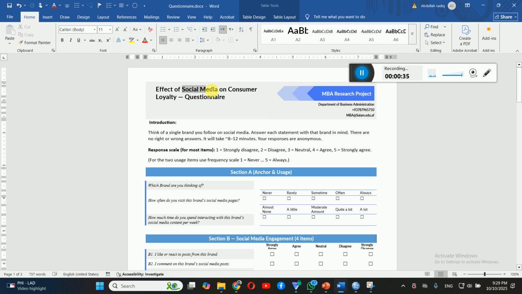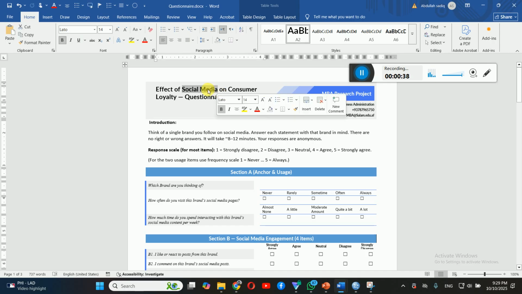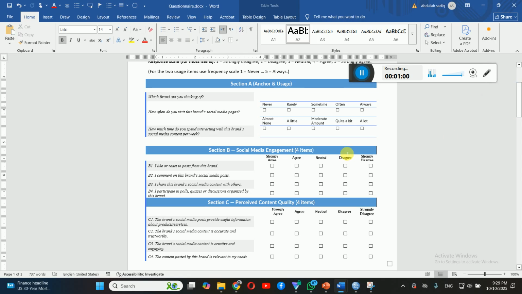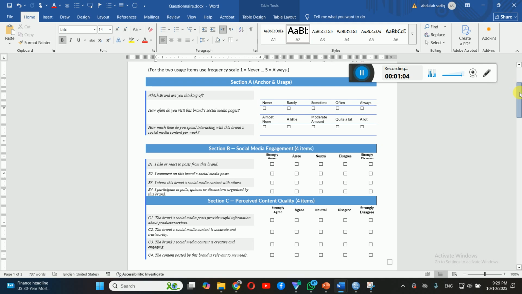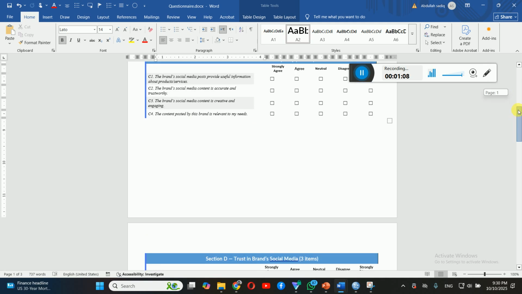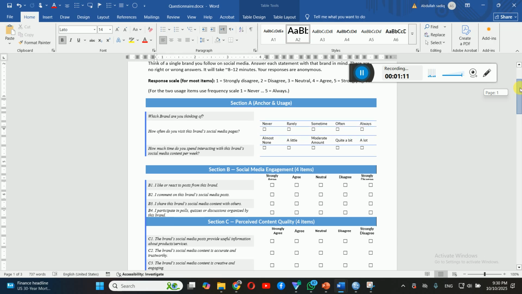In both of these variables, social media, which is our independent variable, and consumer loyalty, which is our dependent variable, they are abstract in their nature. Why? Because we cannot directly observe and collect the data on them unless we break them down into measurable and observable items, unless we operationalize them, right? So that's why, related to social media, we have a number of different constructs such as social media engagement and perceived content quality, and we have trust in brand social media and some other variables, and they are indeed our independent variables related to our bigger abstract concept. And these constructs, which are abstract concepts, we cannot measure them unless we break them down into a number of observable items. And this is what is called operationalization, right?